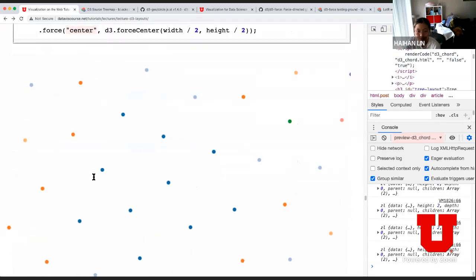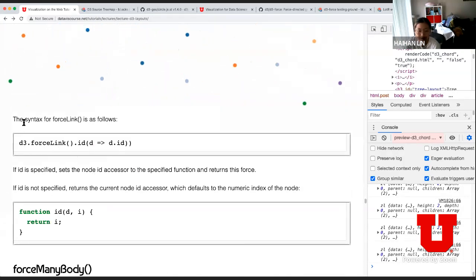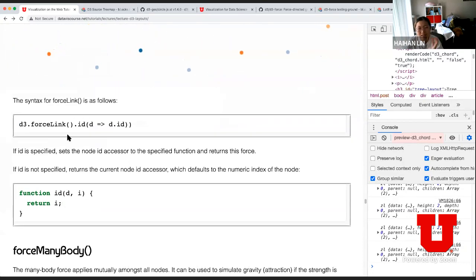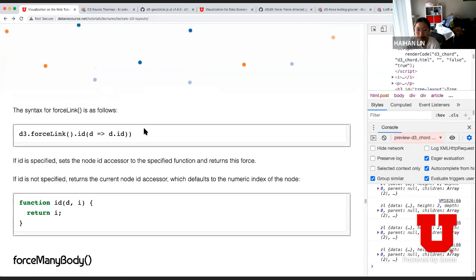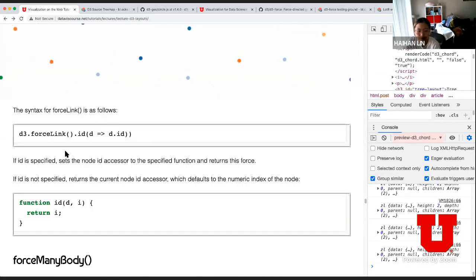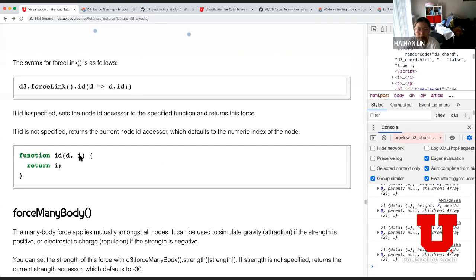That's what the force link does. When you do force link, you want to say .id. It says that when id is specified, it sets the node id accessor to the specified function and returns this force. But you can actually just ignore this, and if you give it a link and tell it what the links are, it will do it too.